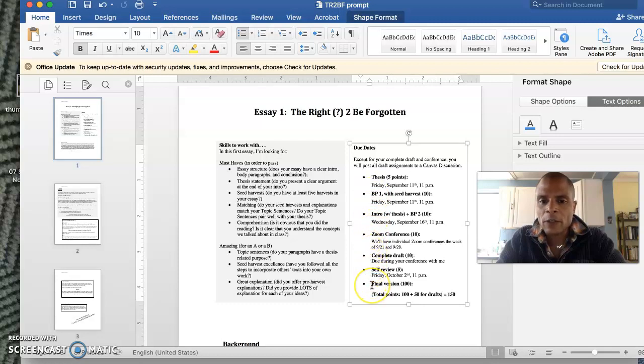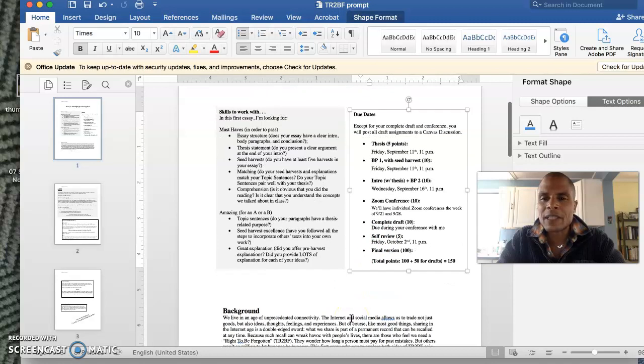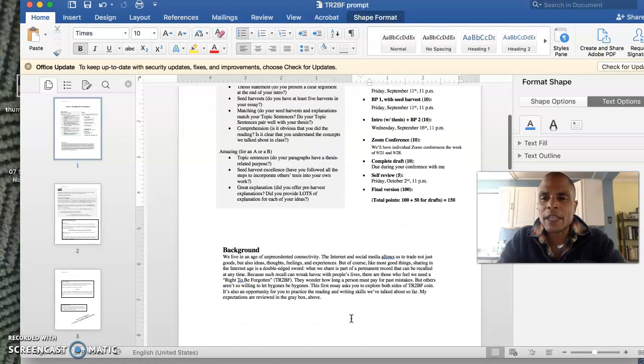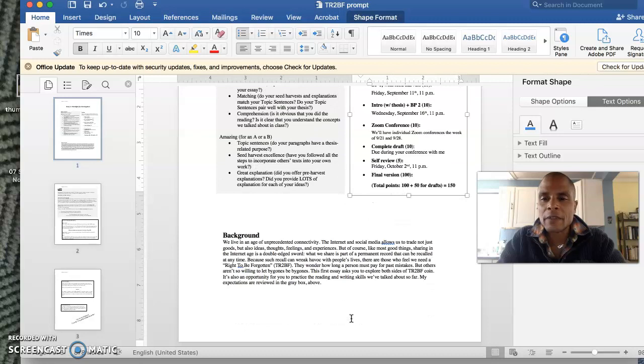So you'll see the final version of an essay has a certain point value. In this case, it's 100 points. But I think there are 50 additional points up here to earn for this essay, and those are drafts. So the drafting is very important because that's where you do a lot of your thinking and revision, and it's thinking and revision that will make your essay good.